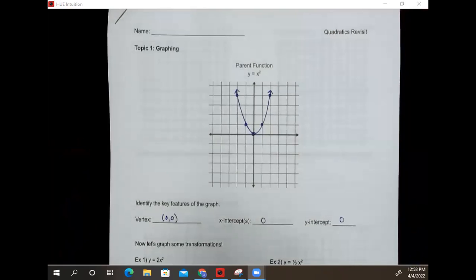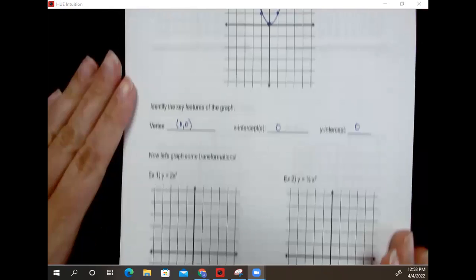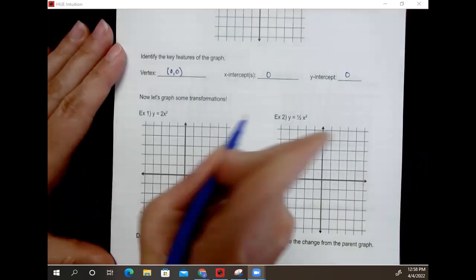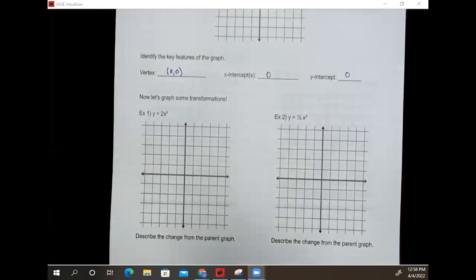Every quadratic function that we graph is some sort of transformation of this. Some sort of maybe shifted around, manipulated, stretched, or flipped version of what I have right here. So we're going to talk about some of the things that we can do to the equation and how that translates to a change in the graph. So the first thing we're going to look at with example 1 and example 2 is what happens if I change that lead coefficient. If I change that A value, how does that change my graph?